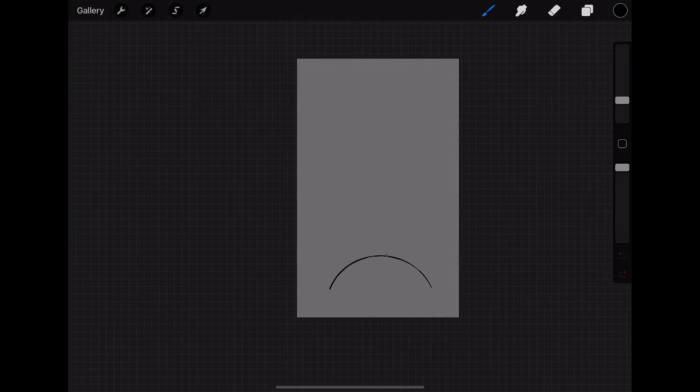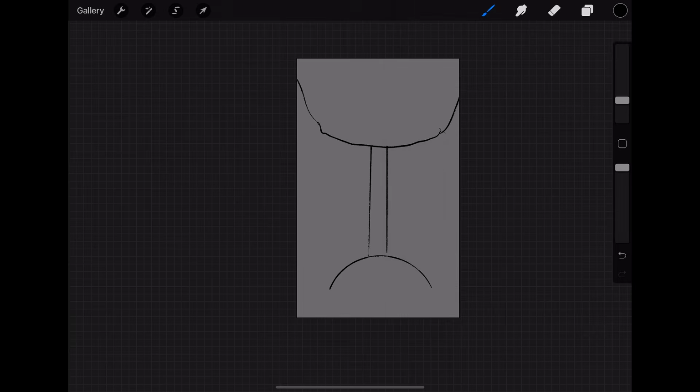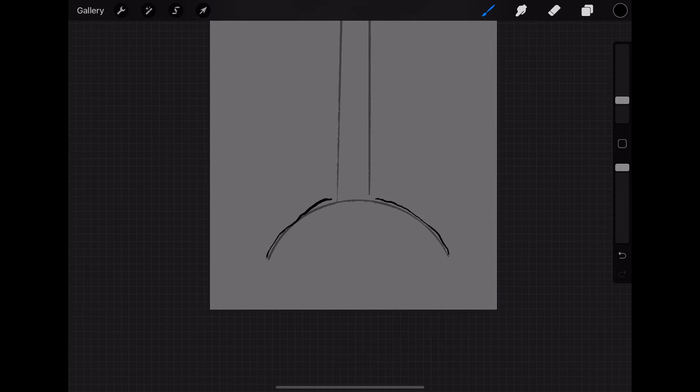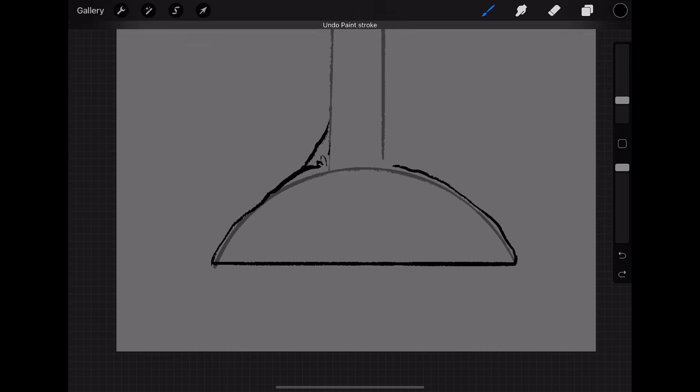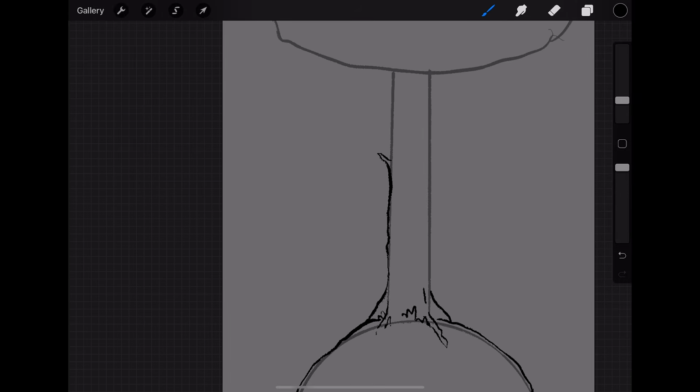On a sketch layer, we start by making a half circle. Then we basically make 2 vertical lines, and then we make an inverted half circle. Now we make our outline, and we play loose with the outline to get that organic feel. And then we connect the tree to the hill by sprawling out and imagining the roots going into the hill. And for the tree trunk, we just draw lines upwards, sort of wavy. It shouldn't be perfectly straight because a normal tree wouldn't be.